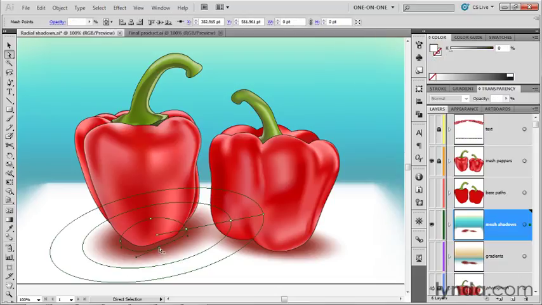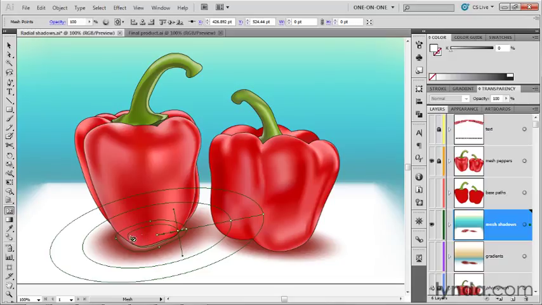Now that we've got these anchor points, so we can actually modify them, let's go ahead and do so. Drag these points around anywhere you wish now. You don't have to worry about messing up your column lines. And I'm just trying to trace around what is probably the base of the pepper so that we're creating a line around the base. And now I'm going to create another base object here that goes even farther in. And I'm going to do that by pressing the U key to get the mesh tool. And I'm going to click about there on that spoke line in order to add yet another little concentric blob.